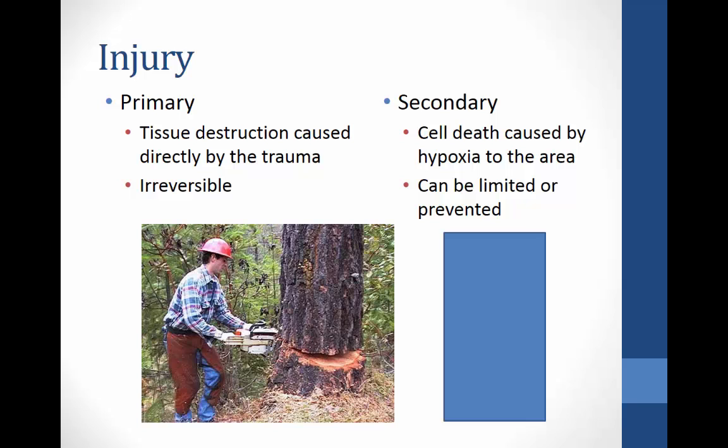Secondary injury occurs as the result of cell death caused by a blockage of oxygen supply to the injured area, or ischemia, or is caused by an enzymatic damage or mitochondrial failure. Cells need oxygen to survive. If oxygen is deprived, then cells die or become necrotic. The use of early therapeutic modalities is often aimed at limiting the amount of secondary injury.